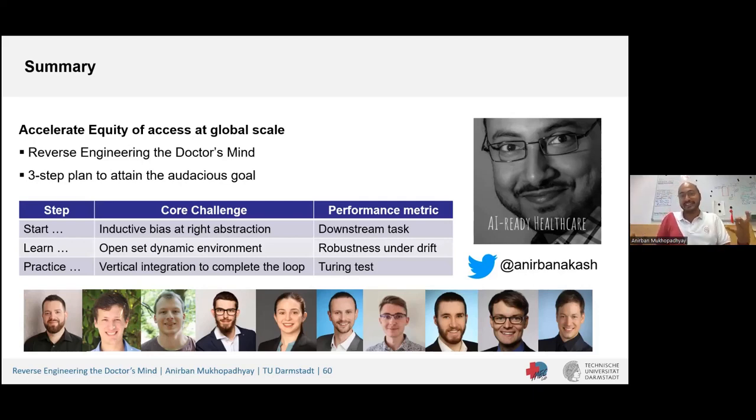But if anything, the biggest lesson from this is that we cannot completely predict the out of distribution scenarios. There will always be black swans, there will always be unknown unknowns. So developing all the algorithms and the evaluation setup keeping that in mind is probably our best bet. Thanks a lot.